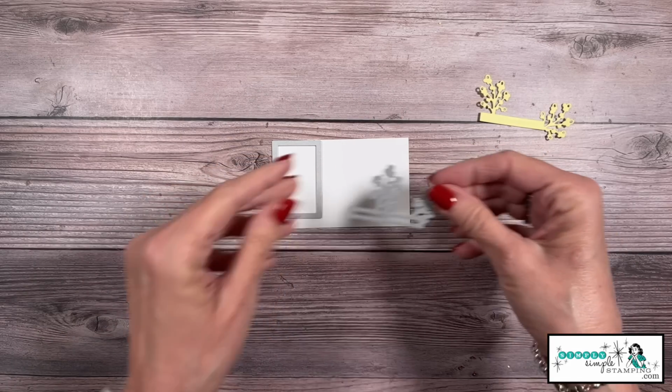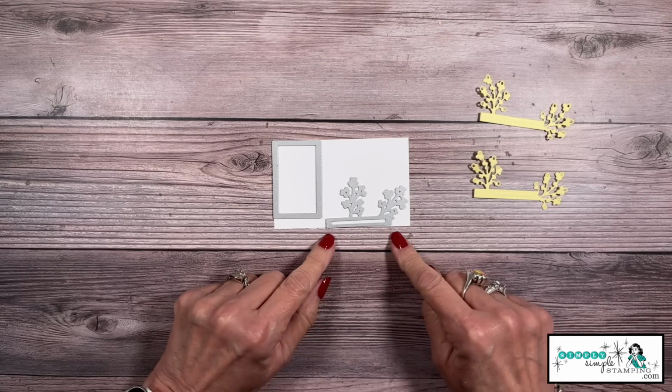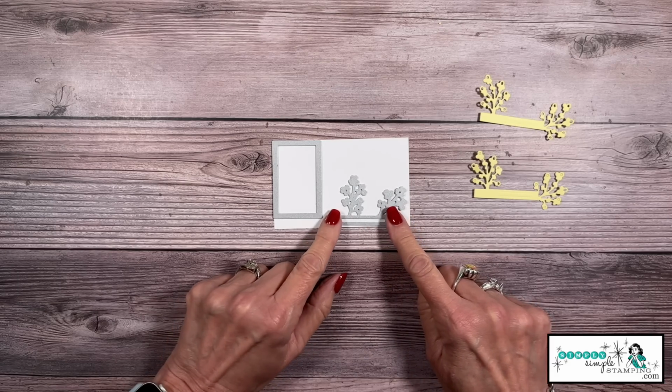Then we're going to take our little floral, and I want you to put it all the way down at the bottom, okay? All the way down at the bottom.